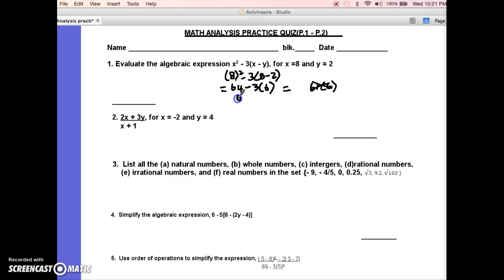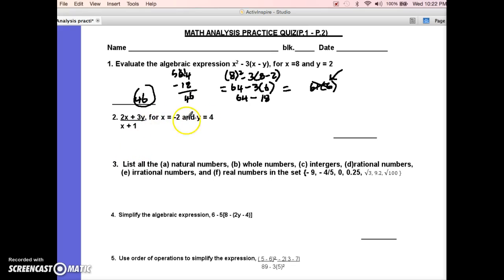So you're going to do the multiplication first. So we go 64. 3 times 6 is 18. Then our answer is going to be 64 take away 18. Borrow from the 6, leave 5. 14 take away 8 is 6. 5 take away 1 is 4. So that would be our answer for that one. Okay? So beware of this, some of you, not all, but some of you.